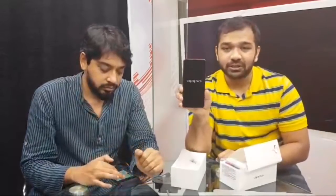Amit, the Oppo F9 Pro that I'm currently holding is priced at 23,990 rupees. Now there is an Oppo F9 as well, which is priced at 19,990 rupees. But that's coming in later on. It's not yet in the market. Currently, Oppo will just be selling the Pro version.